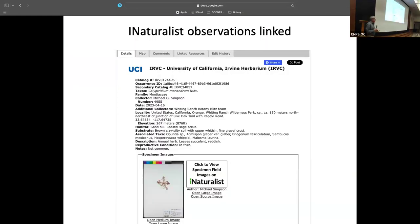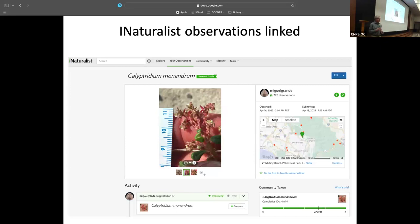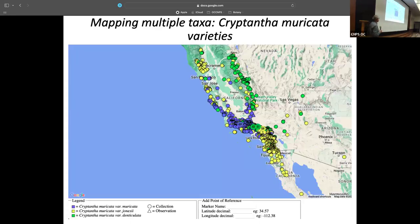Very valuable tool. We also figured out a way to link iNaturalist records in an easy way. We have this little icon right there. This is a voucher record for a voucher specimen. You click that icon and you go to the iNat observation for that particular collection. So that's a unique URL in iNaturalist, and we link it then to the herbarium specimen. You just have to be careful that what you photograph is what you collected, all right? You want to be sure of that. But that's a wonderful tool, having that imagery that we can now connect with these specimens.